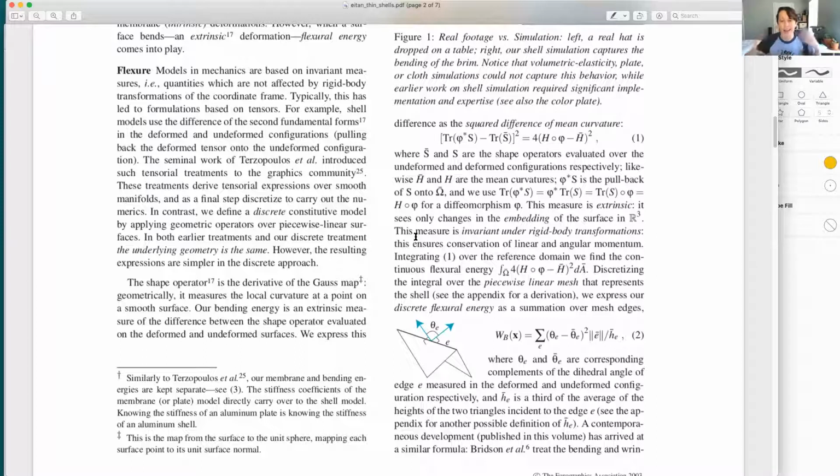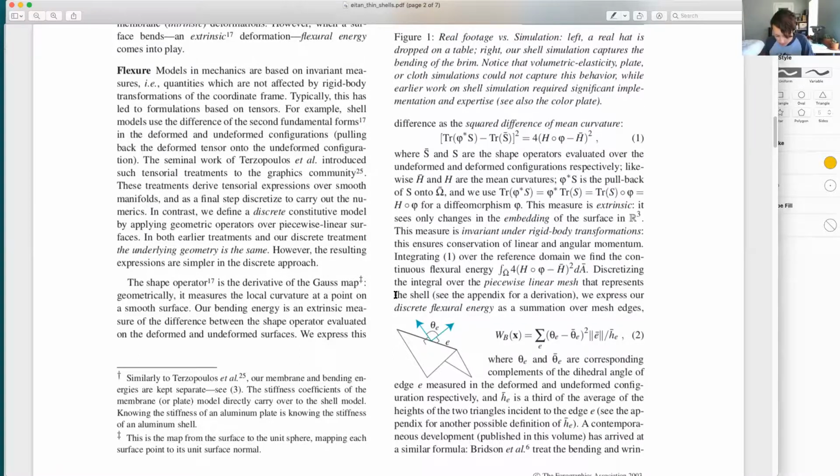So as I allow my hat to interact with the forces in my simulation, I'm going to always be trying to come up with a configuration of all of those triangles that minimizes this bending energy, because that's going to look natural. That's what's going to allow me to have something that looks like this, where it preserves that starting feature crease, as opposed to just smooshing out like a piece of rubber, which is not what we want.